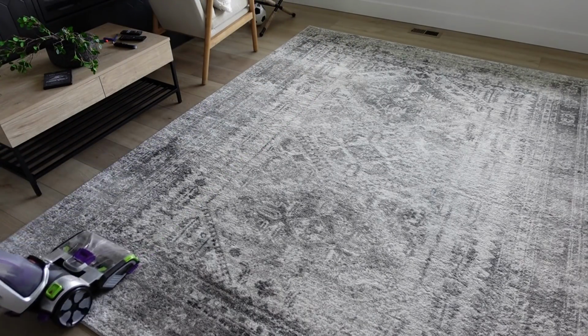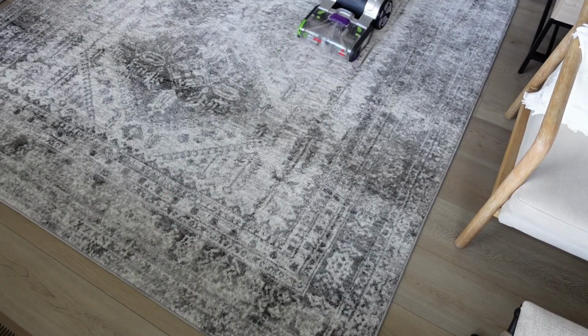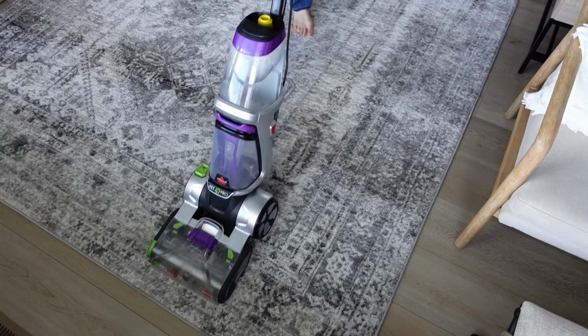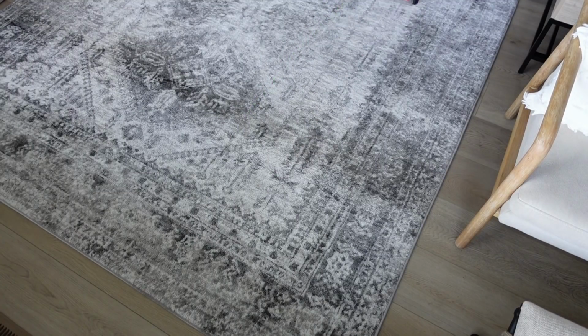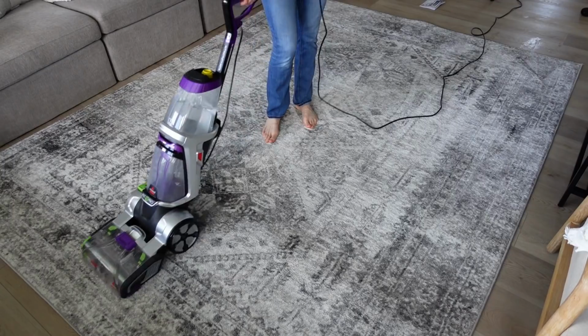Wait till you see how dirty the water is just from doing 3 rugs. Oh my goodness. And I'm sorry about my bare feet. Normally I love to wear socks or have slippers on. I'm not a barefoot person. I don't know why. As a kid I was, but now, nope, I like them.